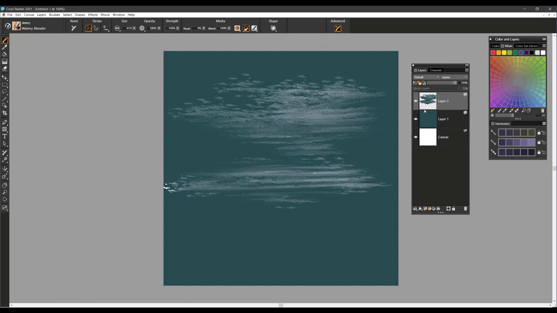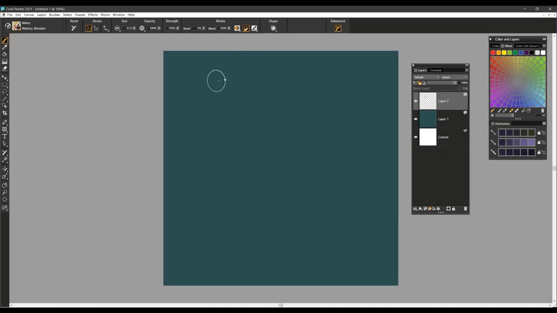The other way to use this would be to use it to create trees. And how you would do that is select the reset option and bring it up, and then just start from the bottom and pull up, and you'll create these really nice lacy trees. And you have almost a zen flair to them, which I really, really like. So that would be another use for this brush. You can use your shift key and just drag down to create the basic start of the tree. And then using a little bit firmer pressure, you can go back into it and create these really nice, lacy looking trees.